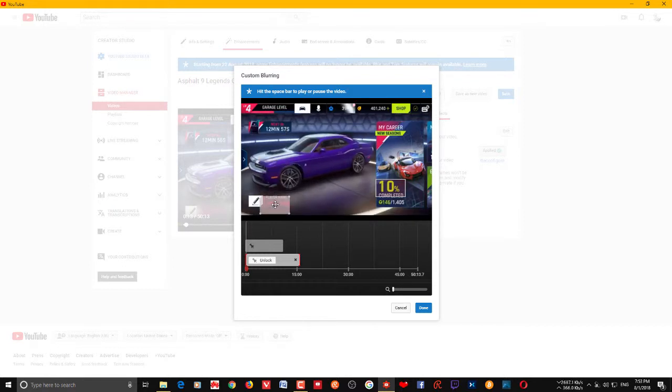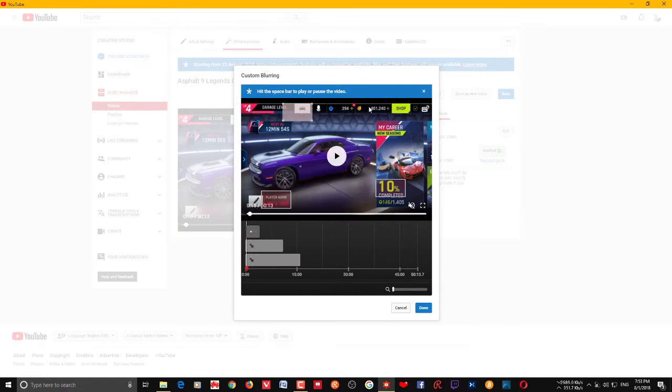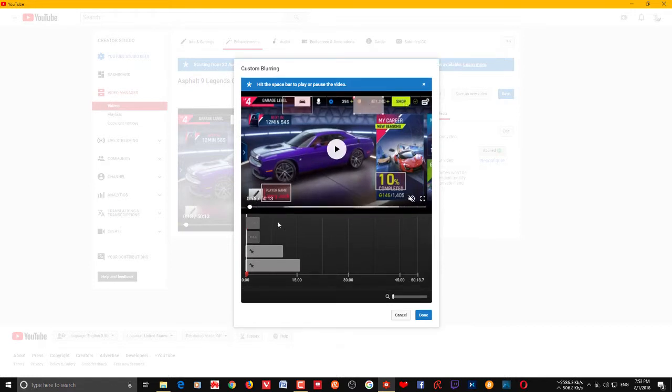I think it's a bug. It's supposed to work like that, but it doesn't take effect. So yeah, that's it. That's how you do that. You can add as many blur effects as you want. Just click here, or wherever, and you can even adjust the size. But when you adjust the size, make sure that you lock it. Otherwise, if the video plays, it just moves all over your video.